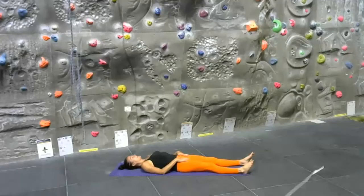So just lying here, take a good scan of your body from head to toe. Notice any areas of tension and just see if you can release them a little. While you're there checking with your mind, notice the quality of your thinking just before you came to the class. Notice the pace of your thoughts. And then turning your attention inwards onto a single point of focus. We're going to use our breathing for that.